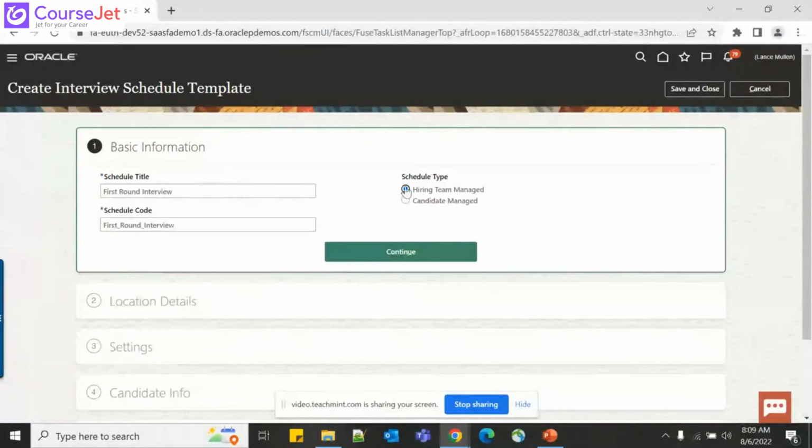Schedule type means hiring team managed or candidate managed. It means whether the hiring team will manage the interview slots and all, or the candidate will manage it. So let's select candidate managed. Continue.